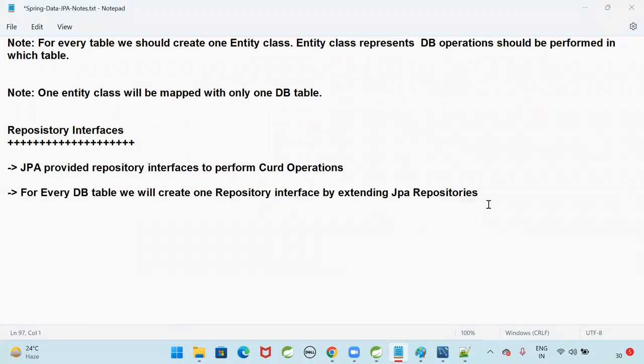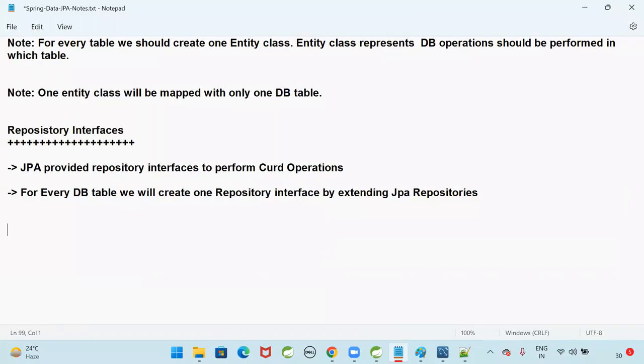Here, I don't want to write the methods to perform the operations. JPA already provided the repository interfaces: CrudRepository is available, JpaRepository is available. So in order to perform the CRUD operations, we don't need to create methods to perform the DB operations. We are just going to create one interface by extending the properties from JPA.